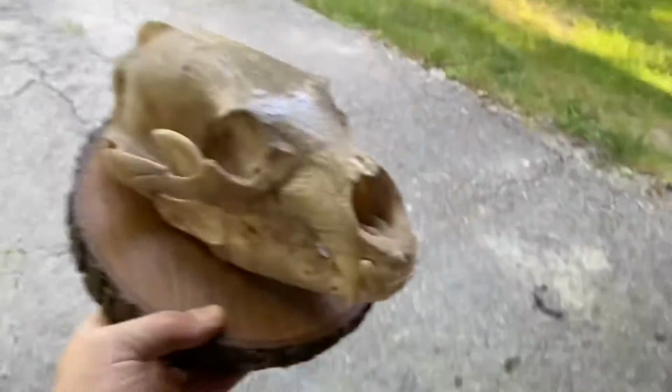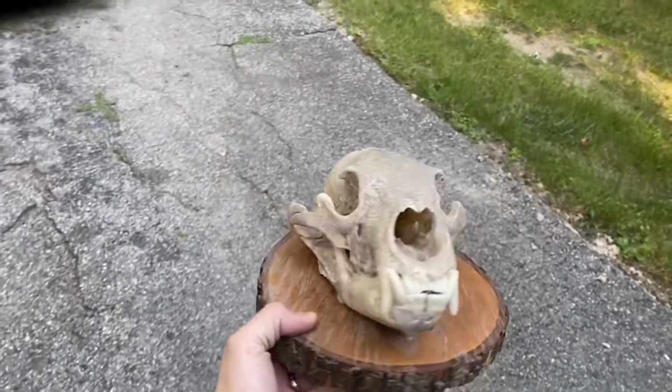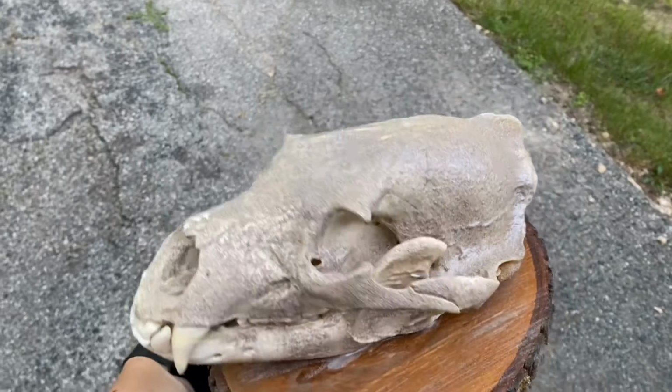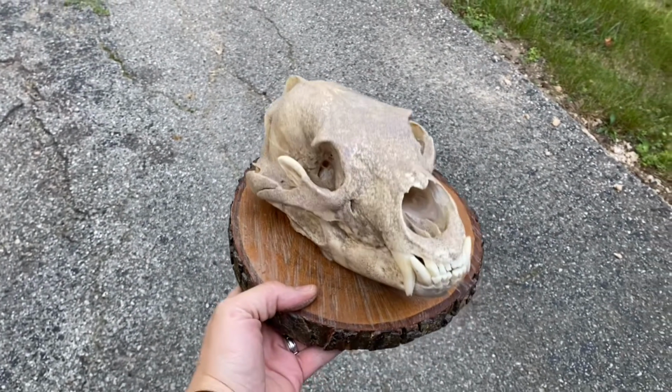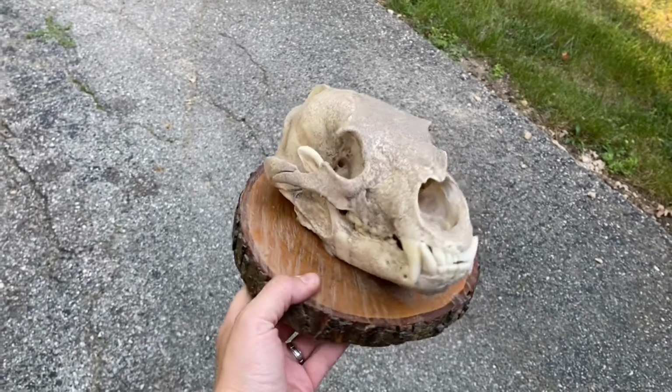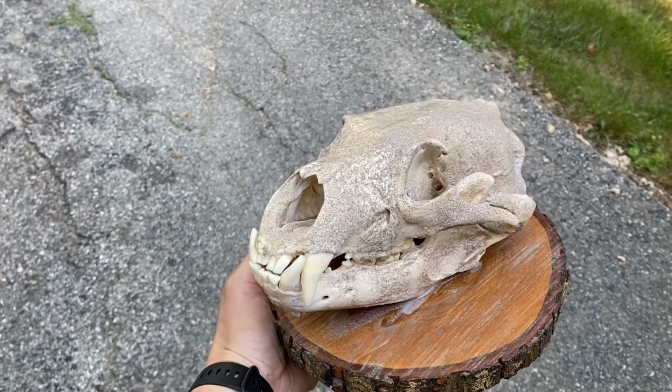So, all right, there's the finished product, guys. What do you think? I think it looks pretty cool. Almost kind of looks like it's decayed. Kind of cool looking.